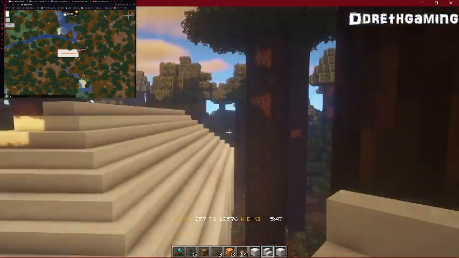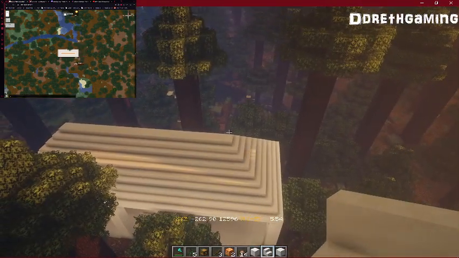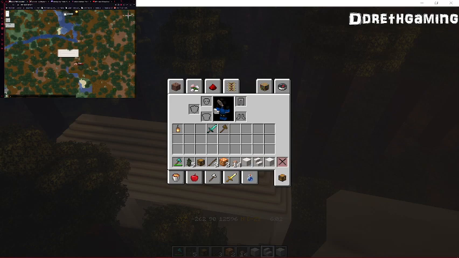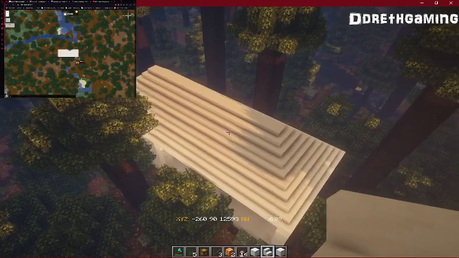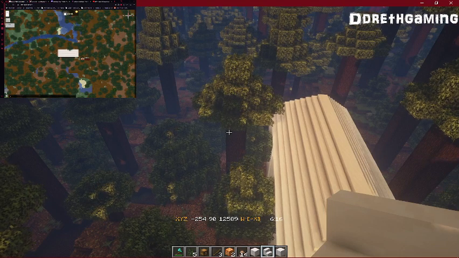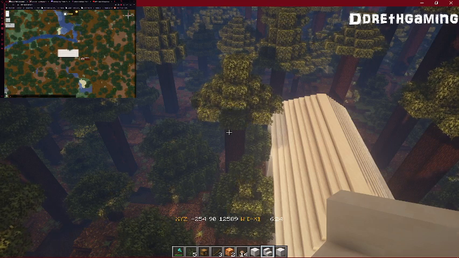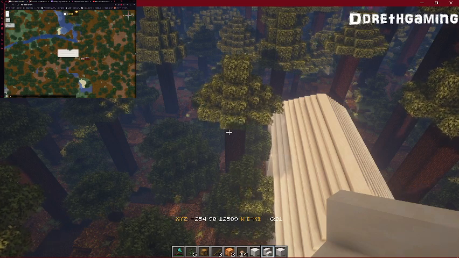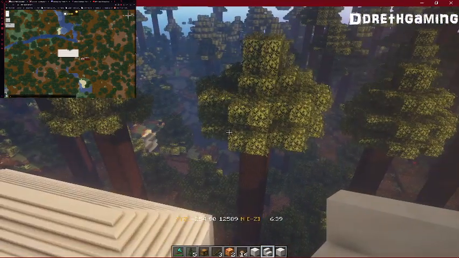Now I have to decide what I'm gonna do, because I want to build a new civilization here. Maybe a town. Oh my drink was a little more full than I anticipated. Yeah, I think a town here would be pretty cool.